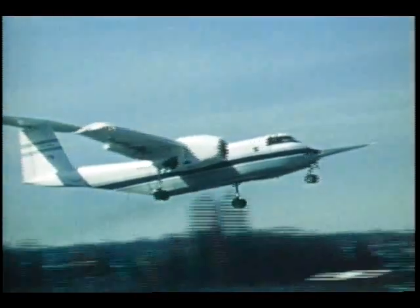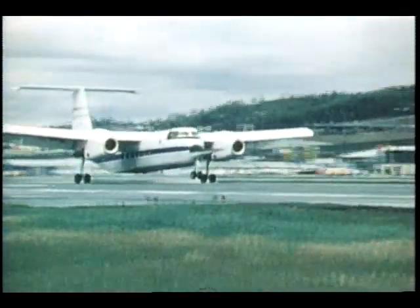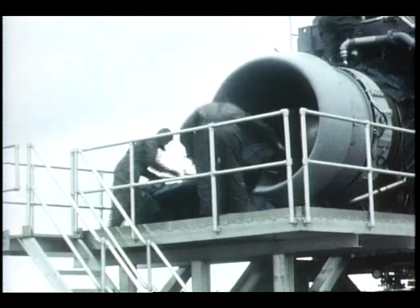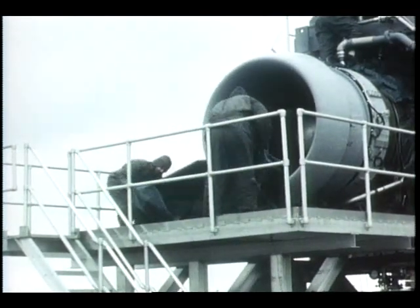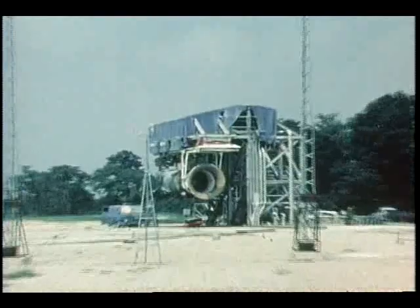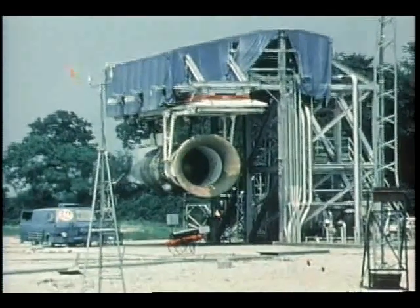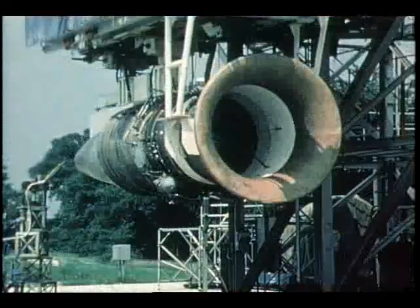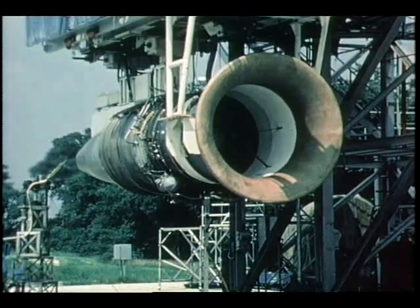To help relieve airport congestion, NASA is test flying short takeoff and landing planes like this one. STOL planes, as they are called, need very little runway to either take off or land, and may play an important role in providing convenient, short-haul, intercity transportation. Research is continuing to make presently operating commercial jet aircraft engines quieter, and also to develop the technology for a new, quieter engine. Less noisy takeoff and landing procedures are another area of study. Much of this work is being done by NASA's Lewis Research Center in Cleveland and the Ames Research Center near San Francisco.